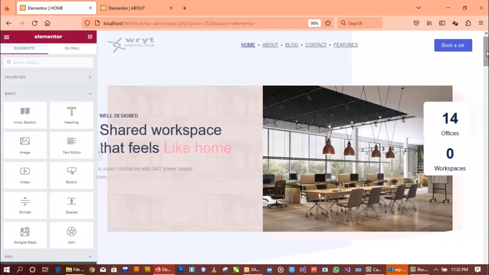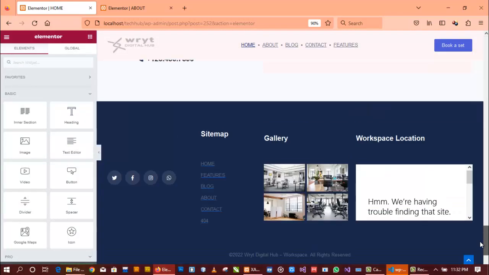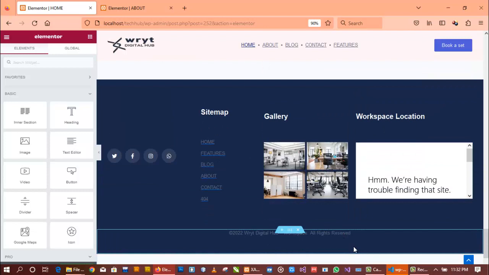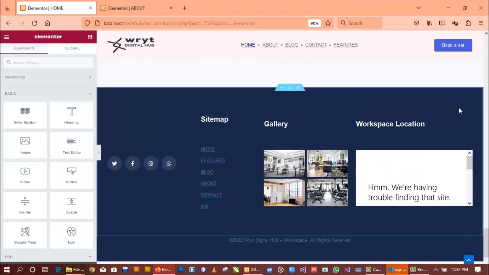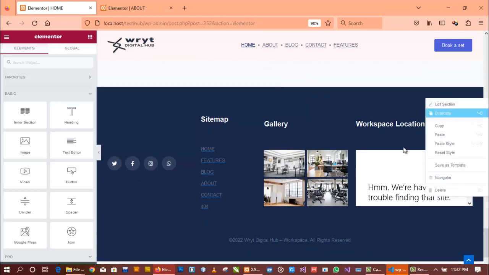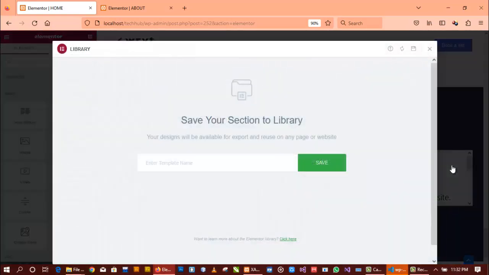Remember I said you don't need to click, so what we need is section. We'll save the section as well. Save this one as main, we save it as our main footer.